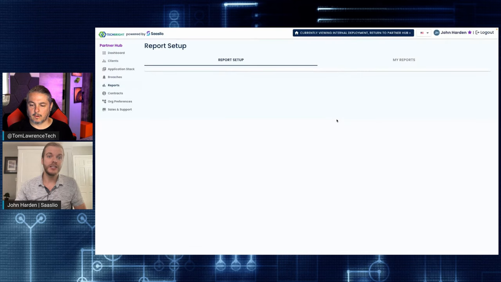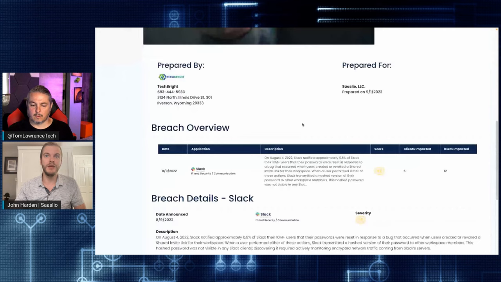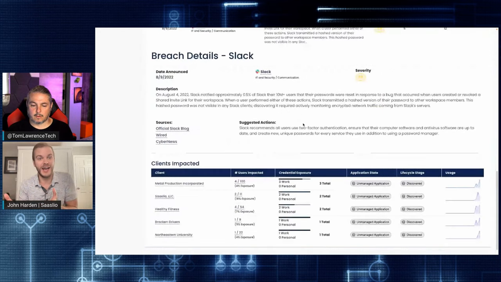And so SaaS third-party security breach monitoring is one of those things that we really like giving because it's a really invisible area. Not only do you not know they're using Slack, but you don't know when the breach happens and you don't know how to respond. And so we bring that together. That's just one of the areas we focus in on.